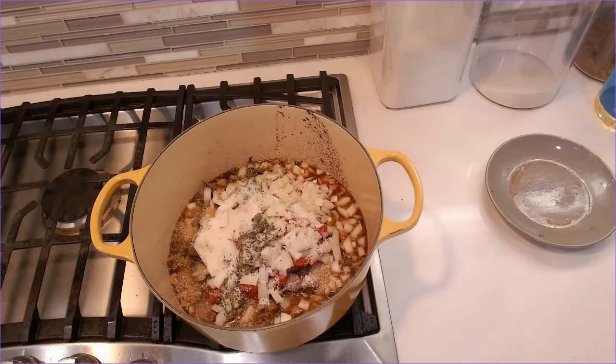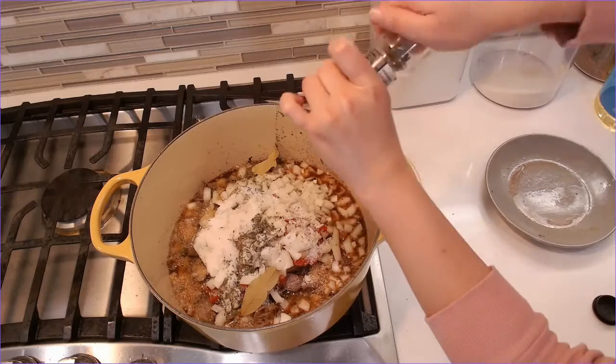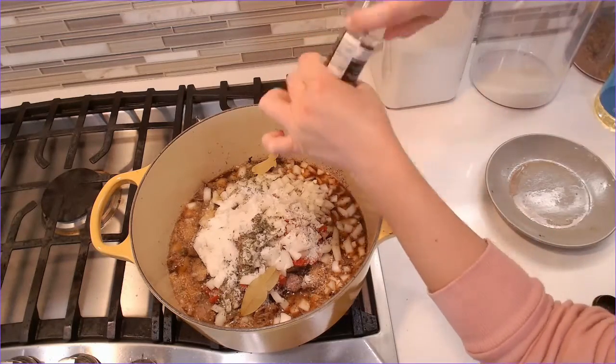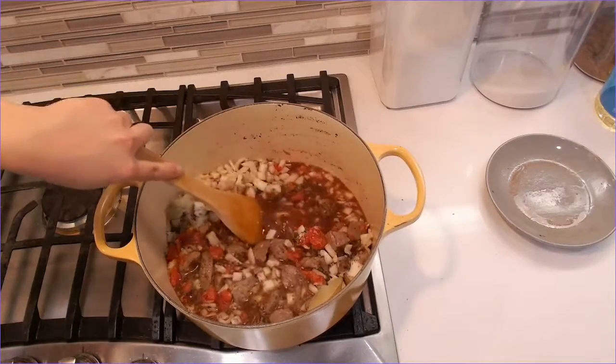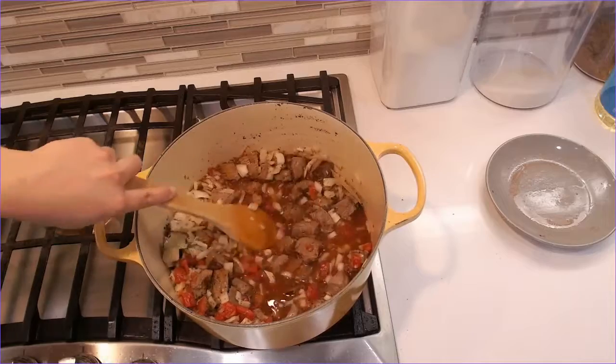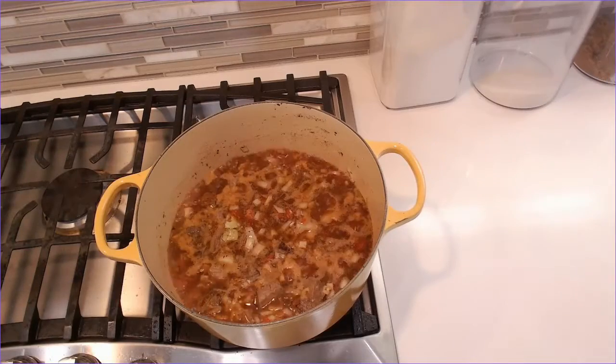1 teaspoon of coarse kosher salt, 2 bay leaves, and a lot of freshly ground black pepper, probably till your hand starts to become sore. I mix everything together, breaking up some of the fond from the bottom of the pan, and I turn the heat up to medium-high and bring the stew to a boil.